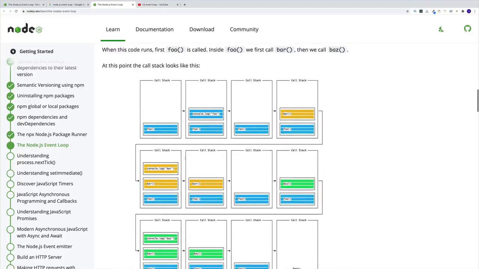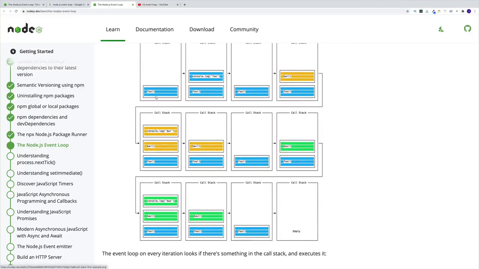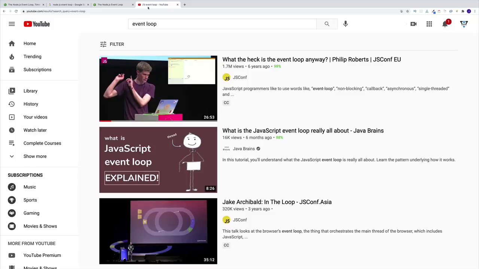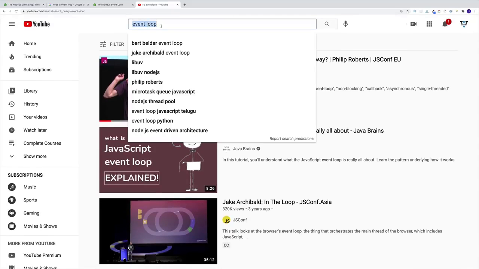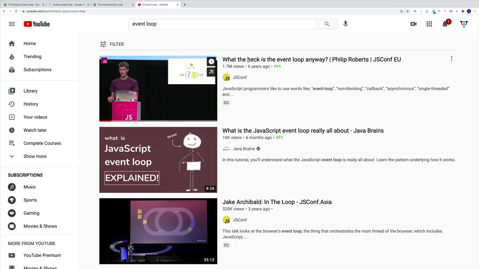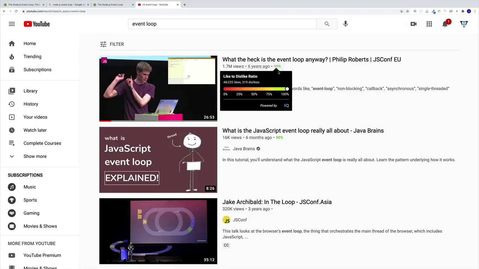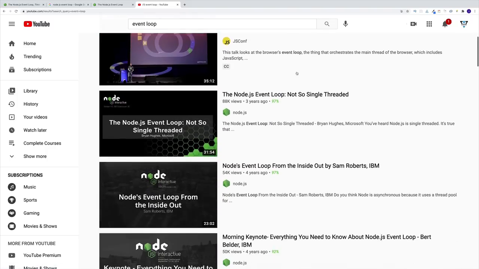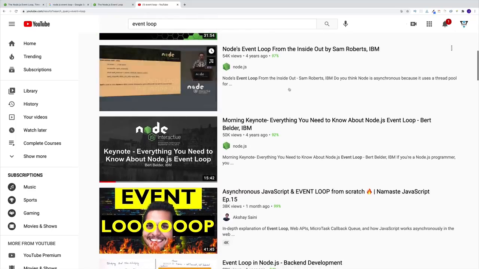And here they cover the event loop in great detail with a lot of cool examples and pictures and slides and all that good stuff. And when it comes to videos, I would suggest going to YouTube and then just typing event loop. The first video that's going to pop up is going to be the event loop in browser JavaScript, and I'll talk about it in a second.